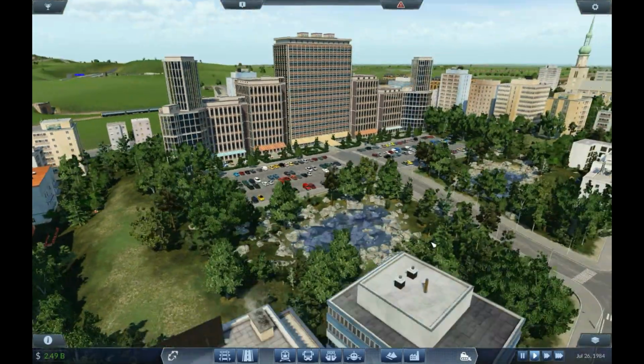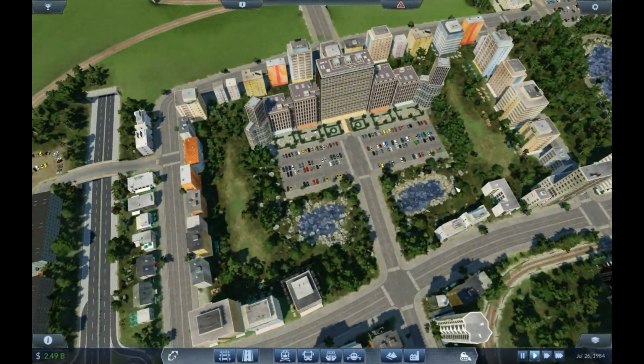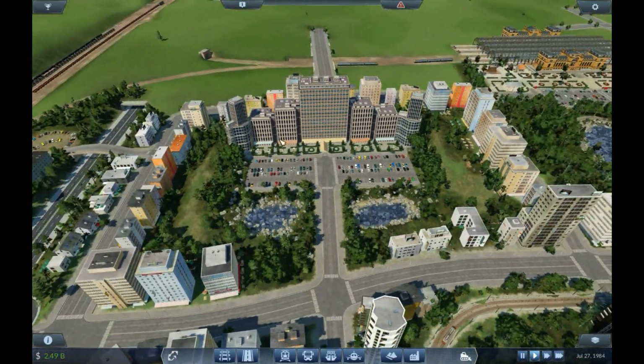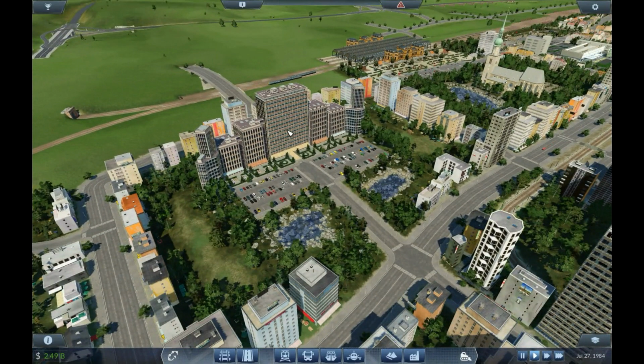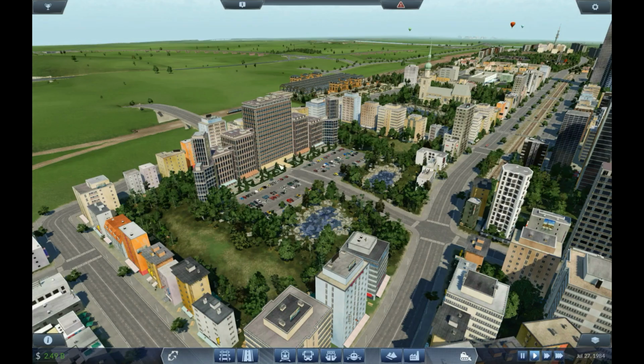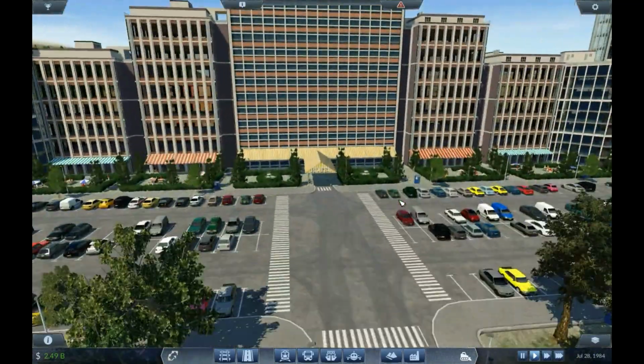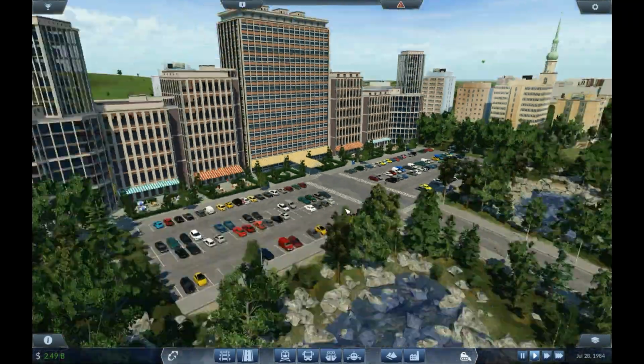I mean, obviously, they would have a bigger car park in reality with all them rooms. Yeah, it was meant to be sort of like an office area. I was going to have these as offices, but as I sort of built around it and looked at it, it looks more like a hotel. So, yeah.